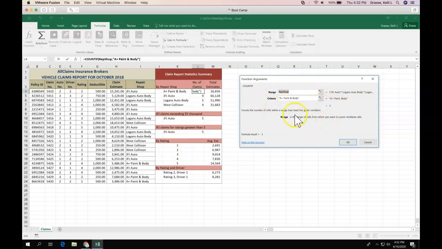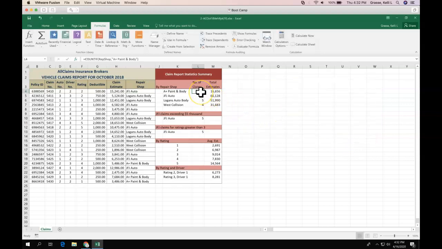It tells me before I come out of here. The biggest thing that's really important when you do this is to make sure you type this in correctly. If you spell anything wrong, it's not going to find your results. So that's something to keep in mind there as you're doing this formula. So click OK. You can see it found 3 options.